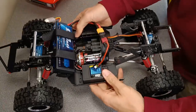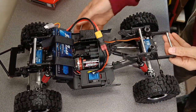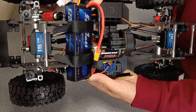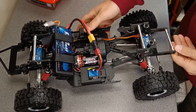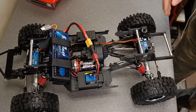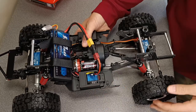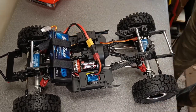Not a lot more to tell you that you haven't already seen from a bit more of a distance, just a chance to see it a bit closer up. That centrally mounted motor and gearbox in there. No idea what pitch the pinions are there or what sort of setup you've got for changing it, but we can look into that at some point. But overall, it's looking like a very, very nice motor.